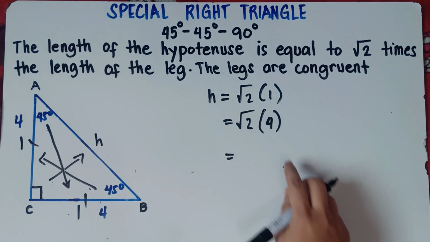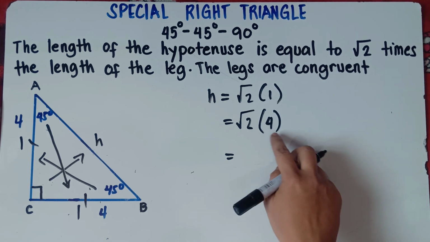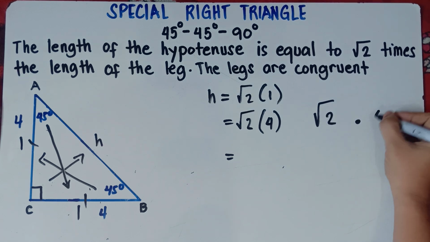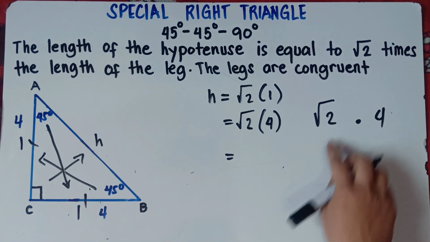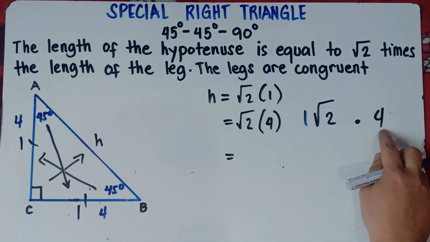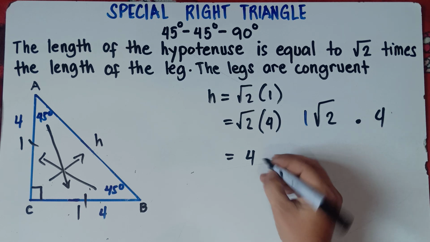So once again class, do not multiply 4 and square root of 2 directly. The 2 numbers, the 4 and the number inside the radical symbol, it should be 4 times 1. Once again, square root of 2 times 4. Do not multiply 4 and 2. It should be the number 1 outside this radical symbol. So that would be 4 times 1, that is 4. Then simply copy square root of 2.